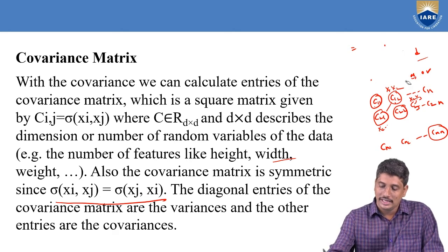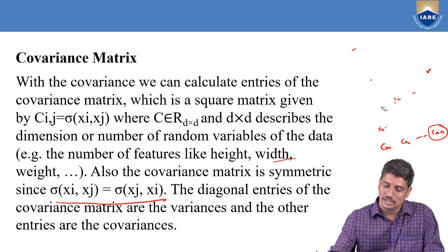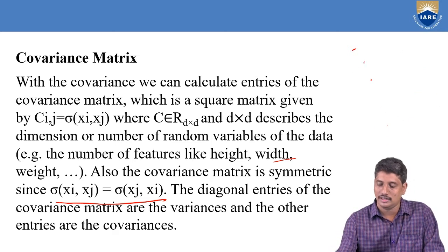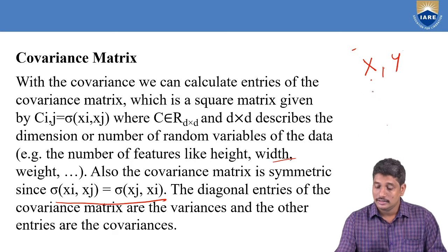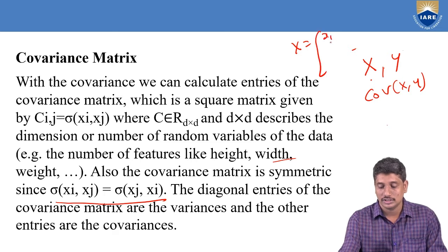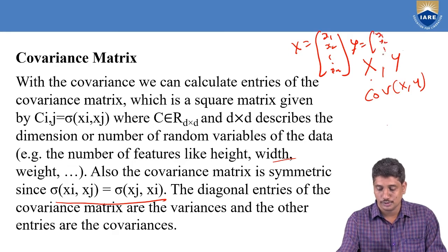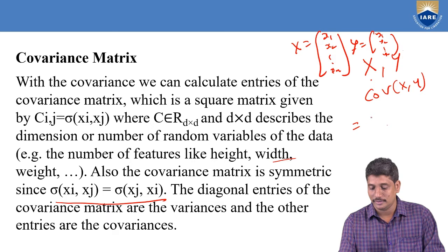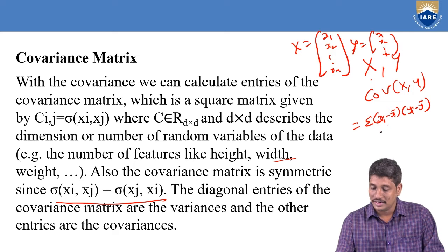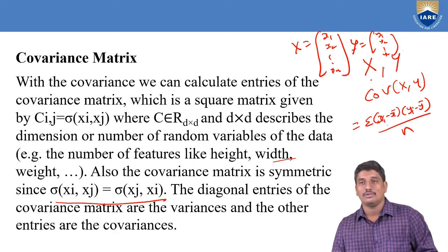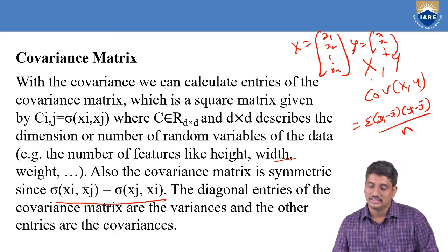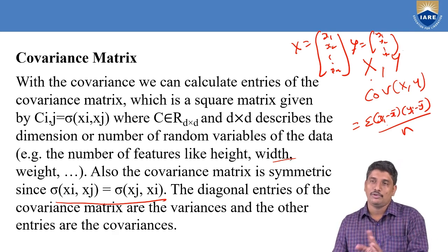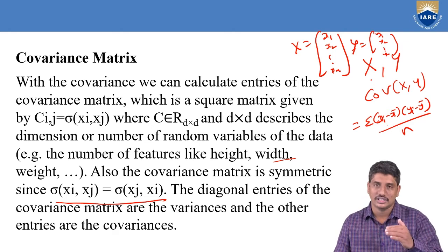Actually the covariance will be calculated with the help of this formula between two vectors. Suppose we have two vectors x comma y, then the covariance of x comma y, where x is a column vector x1, x2, and so on xn, and y is a column vector y1, y2, and so on yn. Then covariance is calculated with the help of the formula: xi minus x bar into yi minus y bar, divided by n, because n is the number of observations in each column vector. This is the original formula of covariance. Now, with the help of variance and covariance, we'll construct the covariance matrix for the given data set.